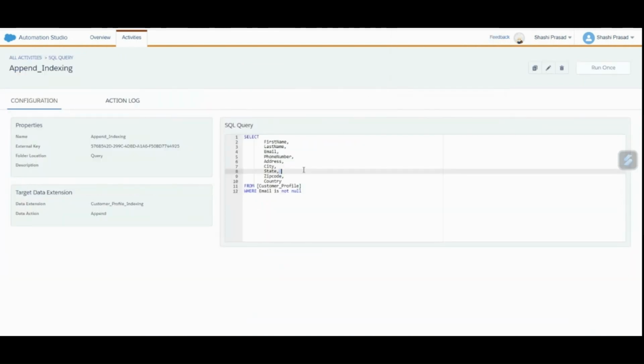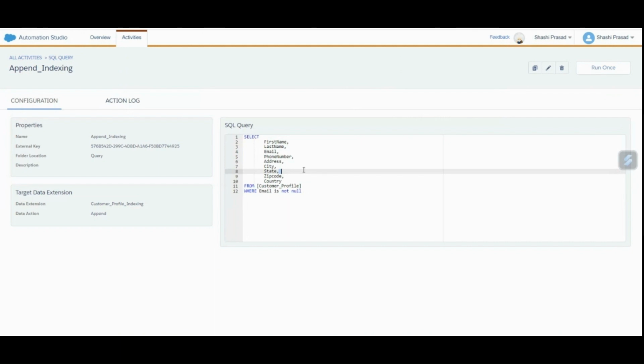So to recap the session, whenever you want to perform segmentation or retrieval of data from previously established data, you need to have a proper understanding of the data actions that you're selecting while writing a query.